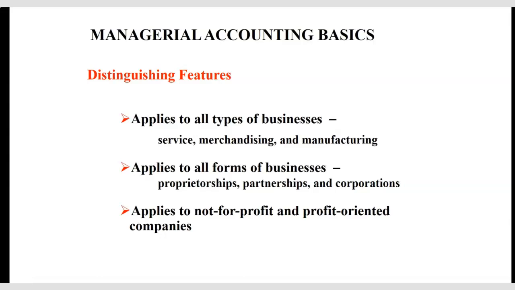Now, I'm using a manufacturing company, or we use a manufacturing company as an example, but they all apply to a service company. Any company where management is managing merchandise as well as manufacturing, and single proprietorships, partnerships, or corporations. These concepts are valid for nonprofit, government, and profit-oriented companies, of course, management.